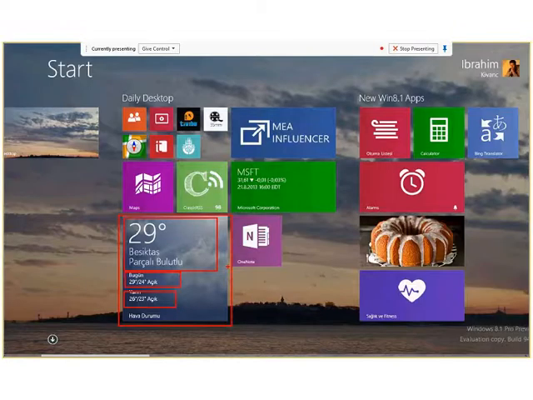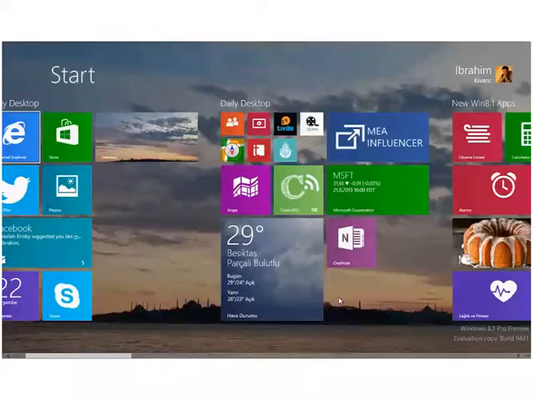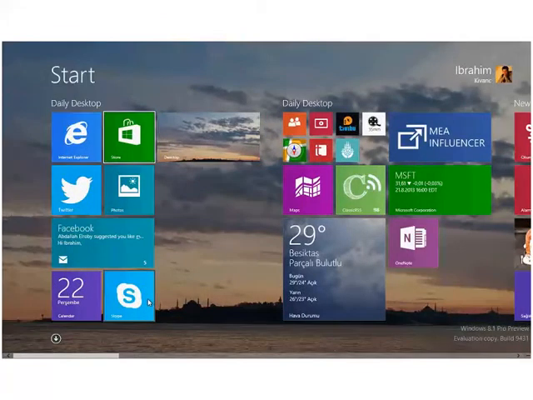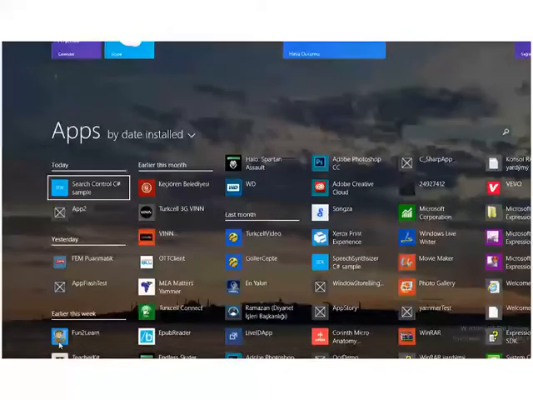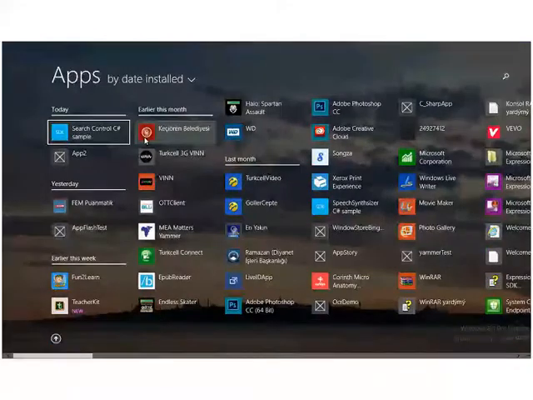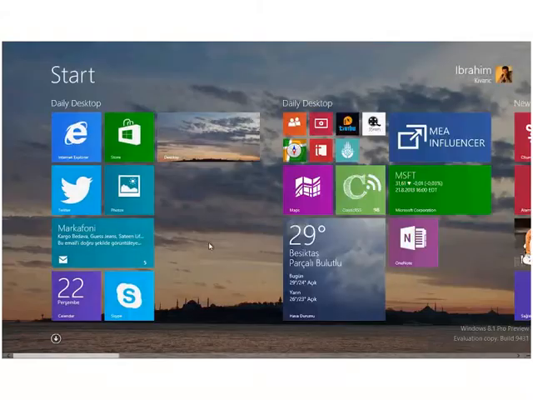So if we continue, again the same experience, but there is another one, the all applications section. If I click there, I can get all the applications and I can find them. We will go back to that feature. Right now, another improvement is on finding applications.